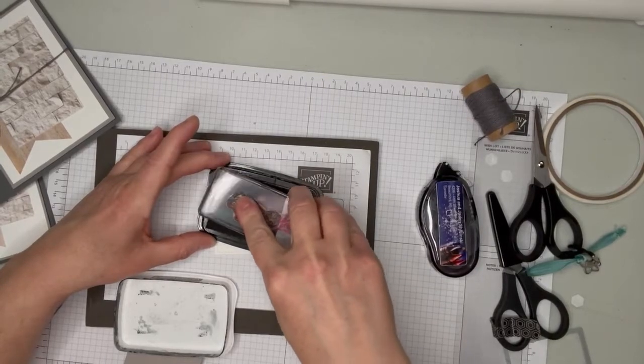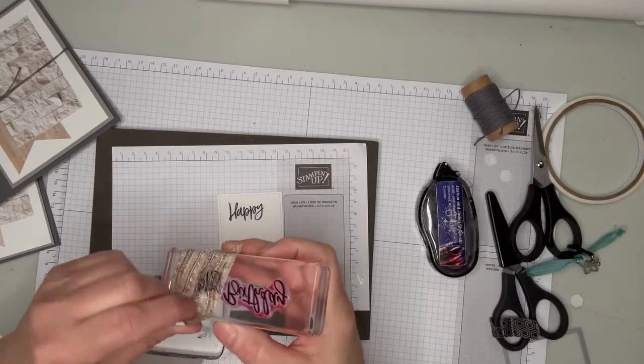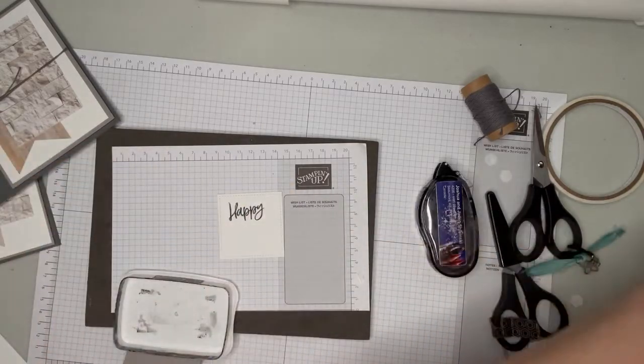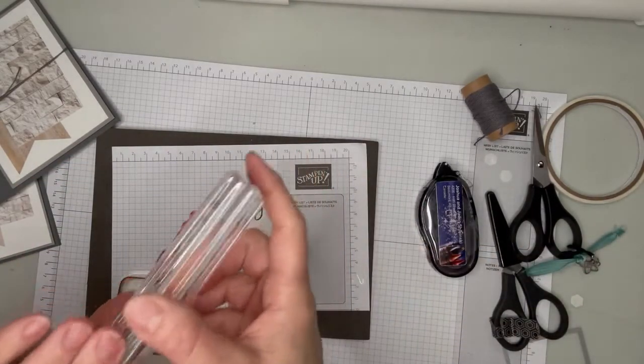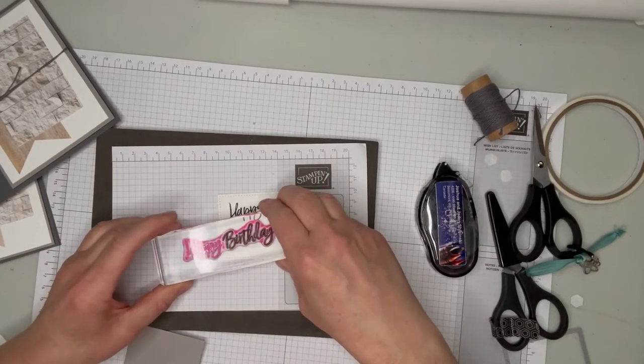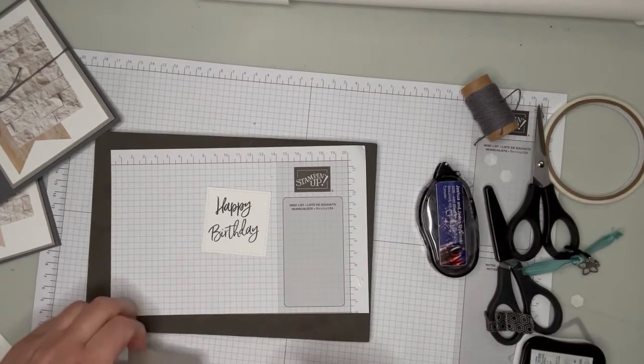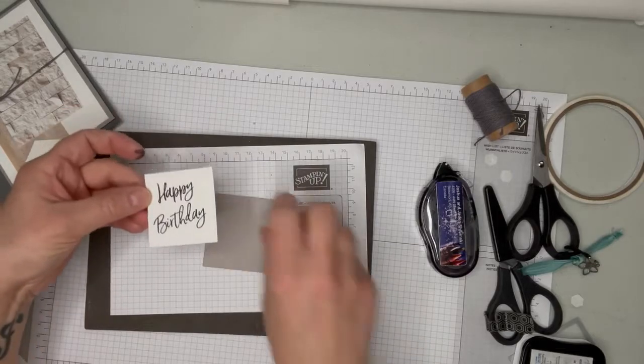So I'm going to ink it up in the Memento black ink. Now make sure this is where you peel this off so we don't have the happy inked. And we're going to go ahead and put the birthday there. And that's how you can separate your expressions and make it fit to whatever you want to put it on.